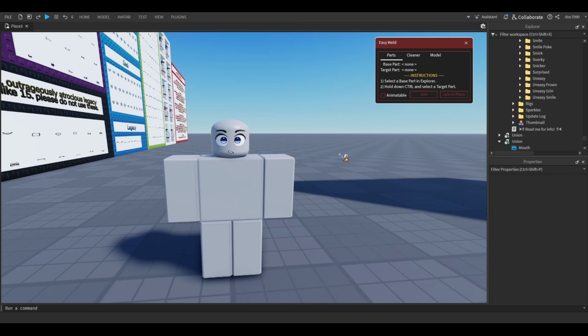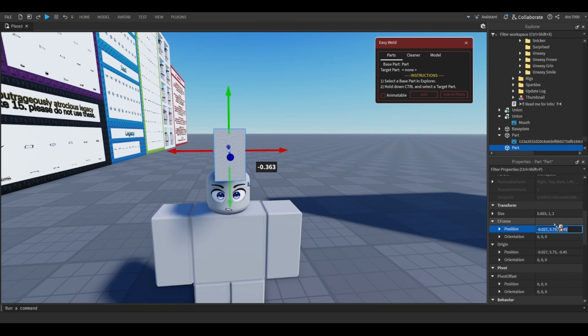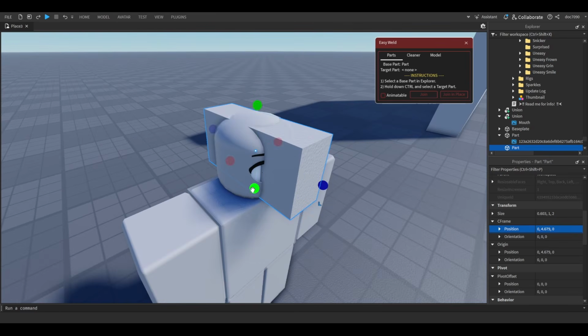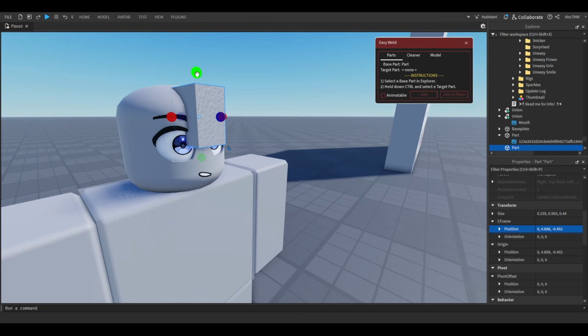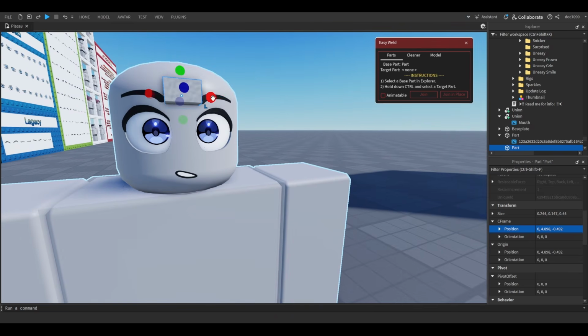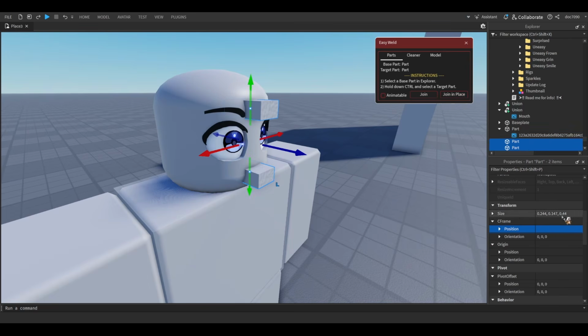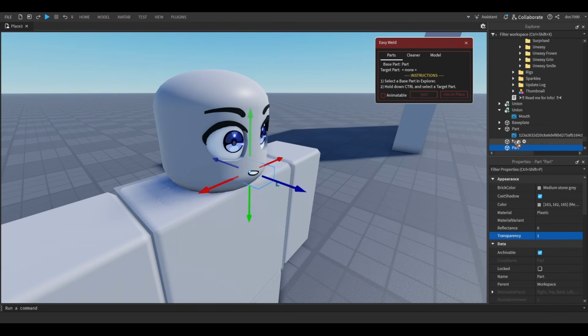I like to animate the brows and the mouths moving sometimes though, so what I'm going to do is create some handles, like I did previously. Let me just set the position to 0, so it's perfectly aligned with the center. Just going to create some handles for the brow and for the mouth. Because if you make it animatable normally, without handles, every time you click the head, it will select the brows or the mouth, which is very annoying. So make some handles if you're going to make them animatable.